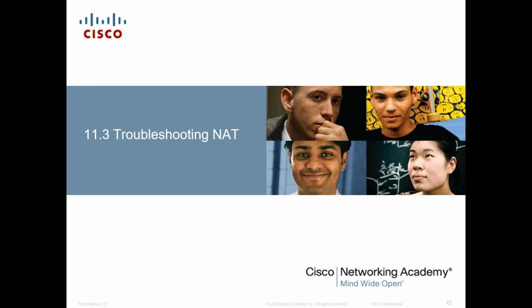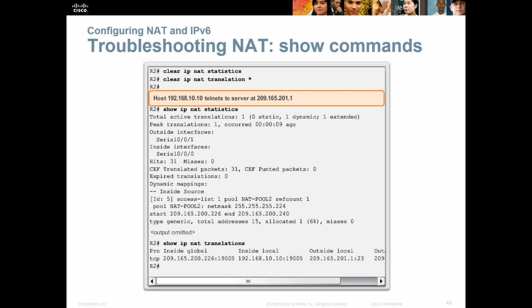Last section, let's talk about troubleshooting our NAT. There's going to be mappings. So sometimes we want to see the translation. Sometimes we want to clear the translation. So we can clear the translation by doing clear ip nat translation.